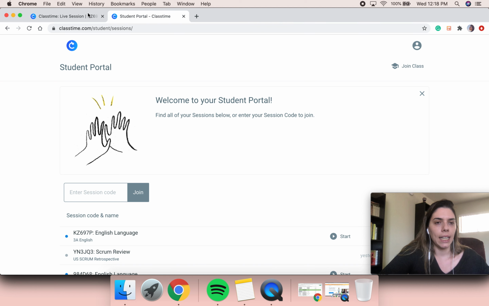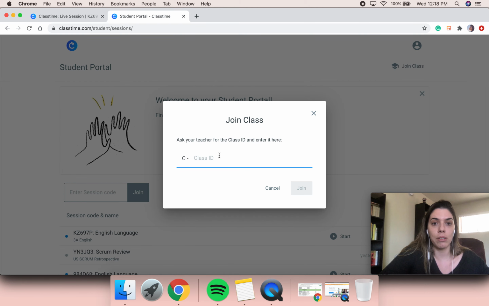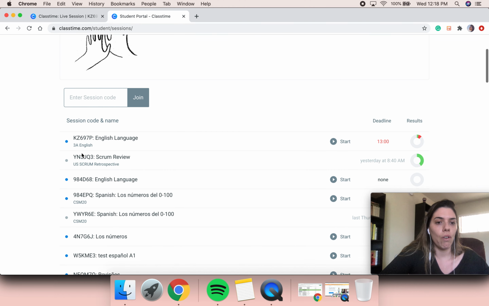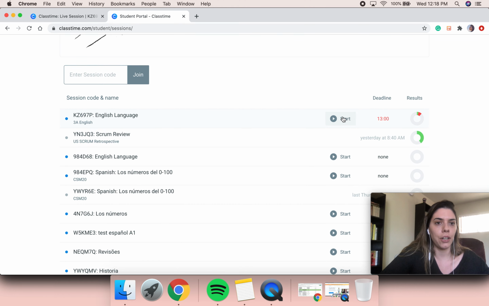easy, just one click. So coming back, remembering that you can also just give your students the class ID, and they can just put here the class ID, which is the same code you can see in the class, or they can start with one click.